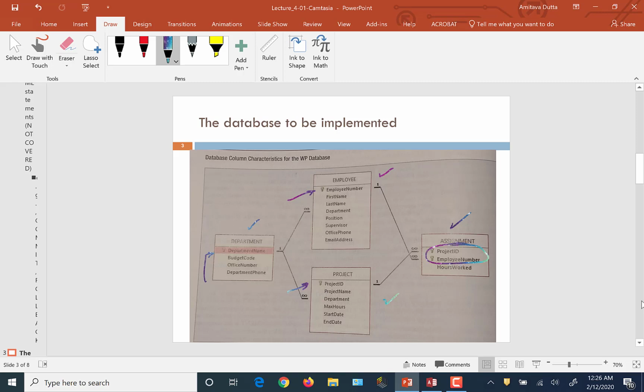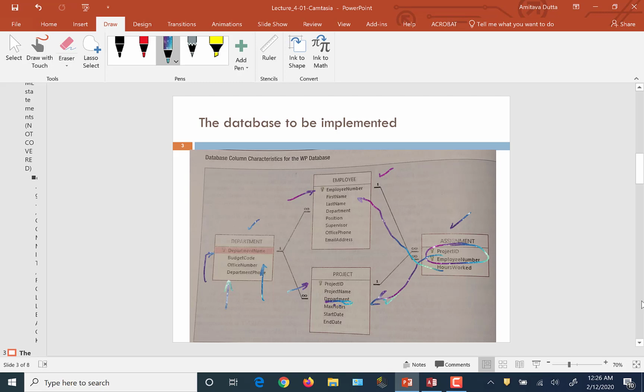There are some foreign keys as well. For instance, department in the relation project connects it to department over here. Project ID in assignment connects assignment to project, and employee number connects assignment to employee. So there are a bunch of foreign keys here as well. This is the basic structure of the database, and we're going to create it. In this first tutorial, we will only create one table, and then in subsequent tutorials, we will see how to connect them. So let's focus on the simplest relation that we have in this database, because everything seems to start from there, the department.